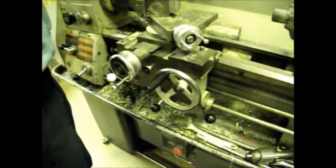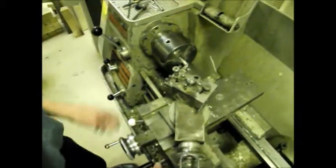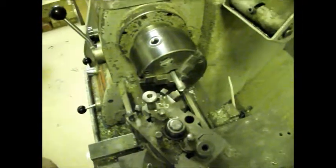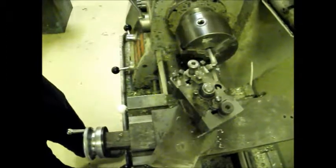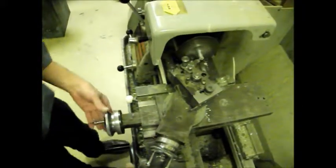Okay, back to the work. Position the tool so that it is just clear of the work, not touching it, just clear of the work. And what we're going to do is go across like that. So that's where it should be before you turn the lathe on. Bring the guard down and push the black knob down.